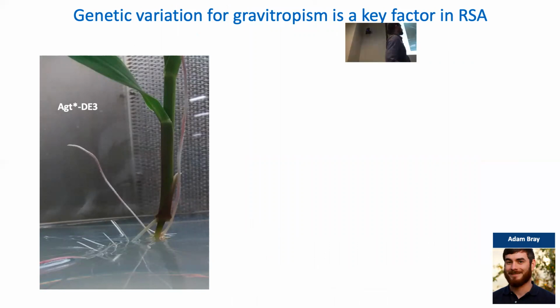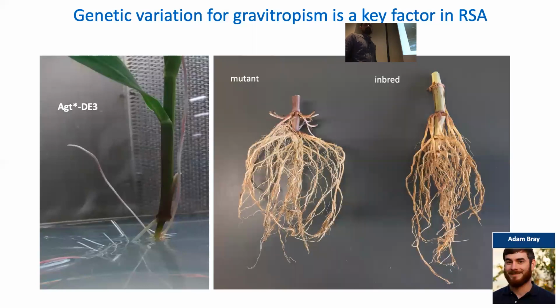Now, this is Adam Braze, who's a grad student at University of Mizzou, but he's in my lab through an adjunct setting. And so each root tip, of course, is sensing gravity, and it's doing its own thing. It's being agravitropic, but this eventually manifests itself as a root system architecture. So we can start to connect the dots a little bit here, right? It fundamentally changes the steepness, so to speak, of the whole root system. So that maybe gives us some entree into understanding the relationships of the two.